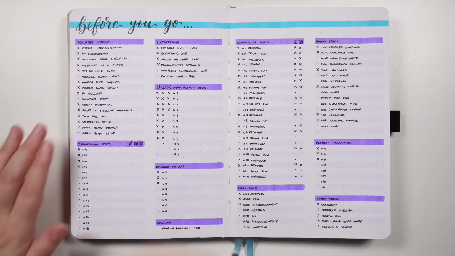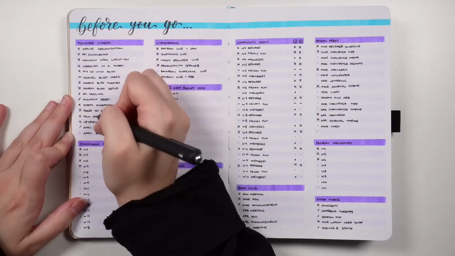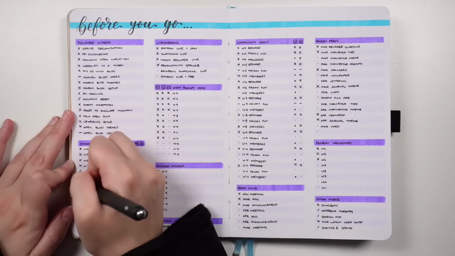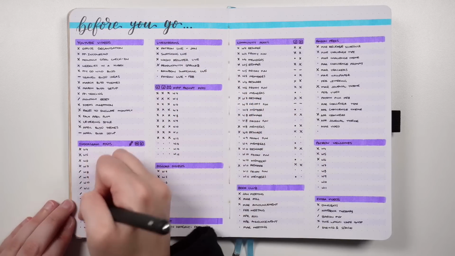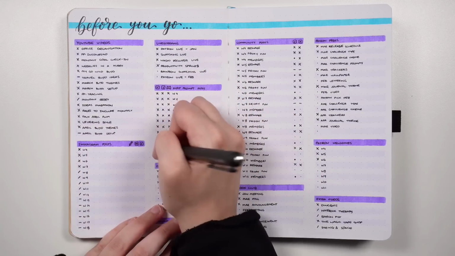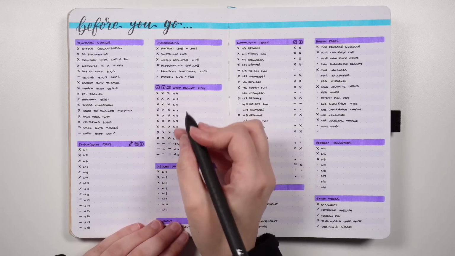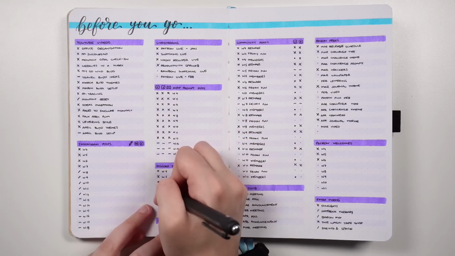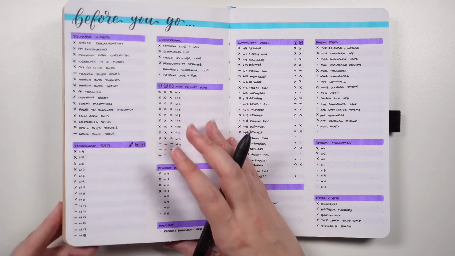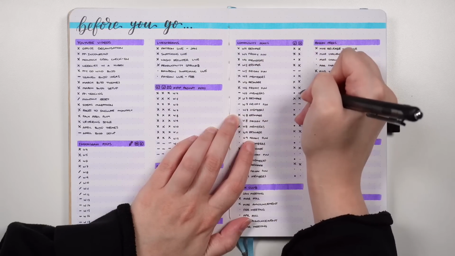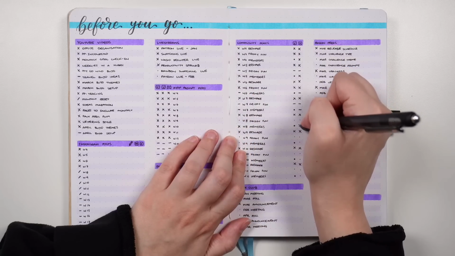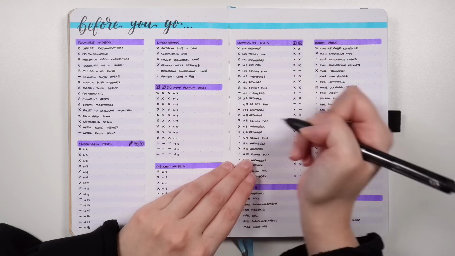The process for looking through this one is much the same as the daily logs from before, so just going through anything that has an open task bullet, so just a dot or a half cross, considering has it already been done, can I cross it off? Does it still need to be done? So I should move that to the brain dump, or if it's been moved or it's not a priority anymore, I could just cross that off. Notably, anything I'm crossing off on these lists either isn't getting done, but more commonly, it's going to get done, just not before I go.